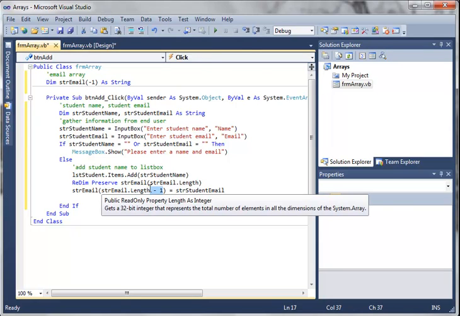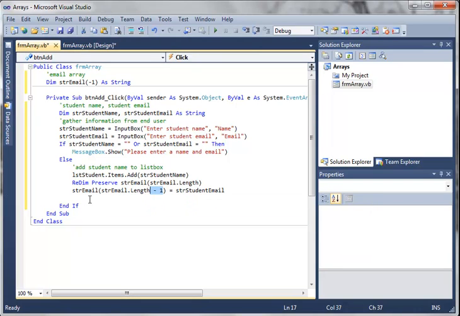Just like if we had 6 people in there, the length would be 6, but the elements would be 0, 1, 2, 3, 4, and 5. So that's why we're subtracting 1. Once we do that, we should be set. So I'll put my comment in here, student email to array.